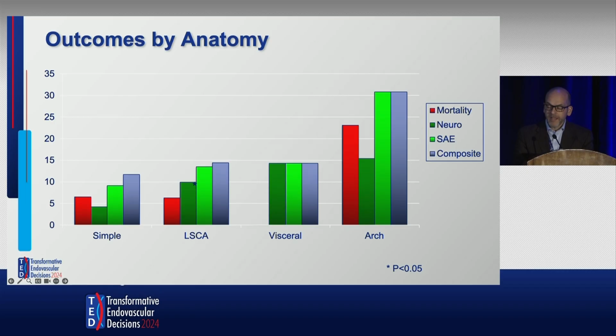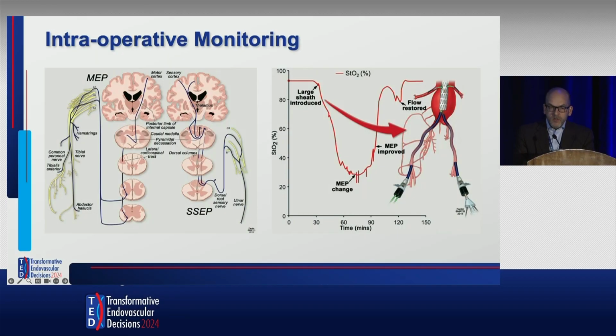So what about anatomy? So as you move more proximal in the aorta, this is an old NISQIP study we did, as you move more proximal, you have worse neurological outcomes. So the simple repairs in the descending thoracic aorta, you can see there the paralysis rate in NISQIP is a little bit less than 5%. And this is a dated study. It's about 10 years ago when I wrote this paper. And then as you cover the subclavian, visceral vessels, the dark green, the second bar in the histogram is the neuro event rate. And the arch has the worst rates of both neuro event and then also composite of mortality and serious adverse event. So what are things that we do in our practice now to try to decrease or mitigate the risk?